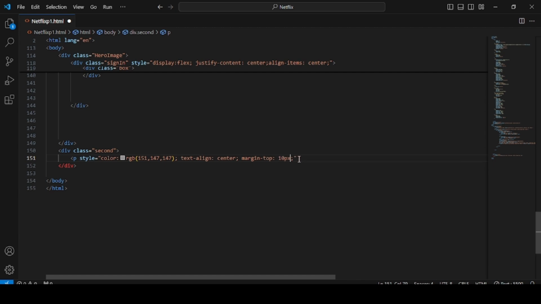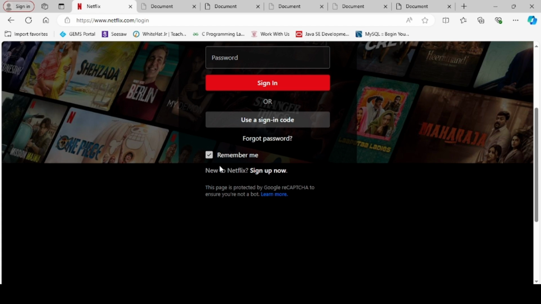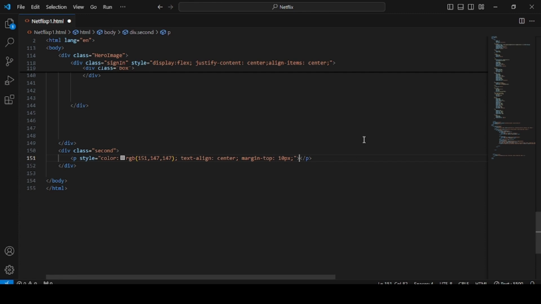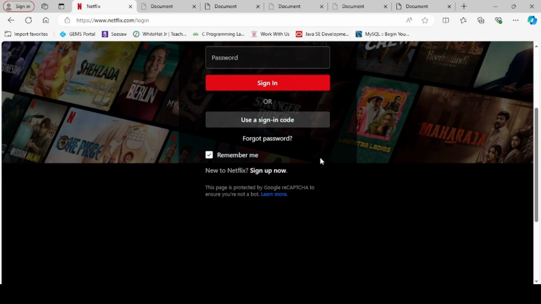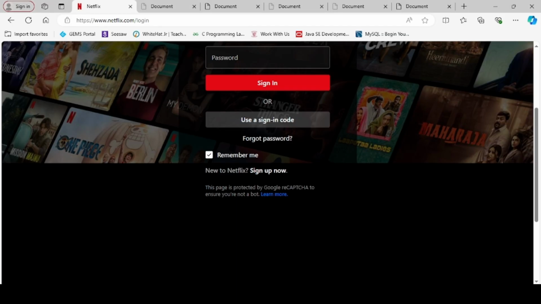Then we have to give the text, and that text is in the form of a link. This is not a link, but this is a link. So here we have to give "New to Netflix," and then we have to give a hyperlink, "Sign up now."